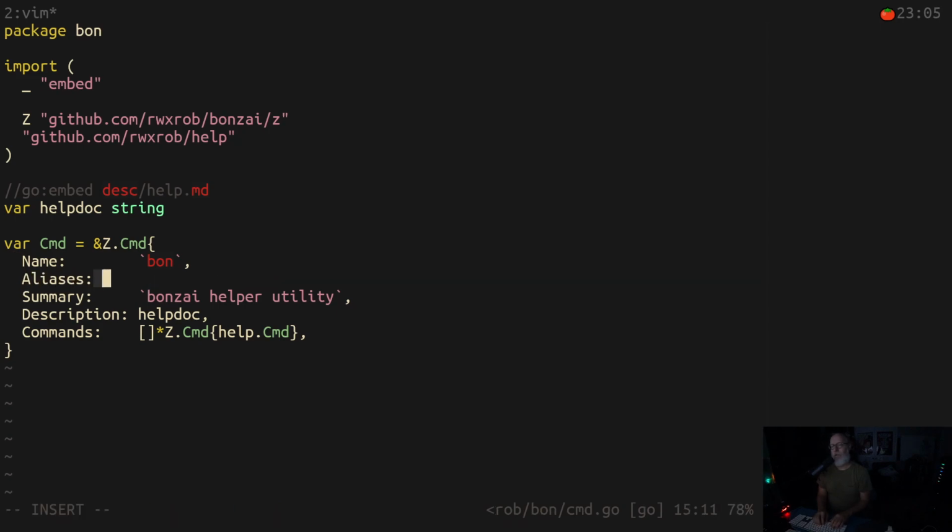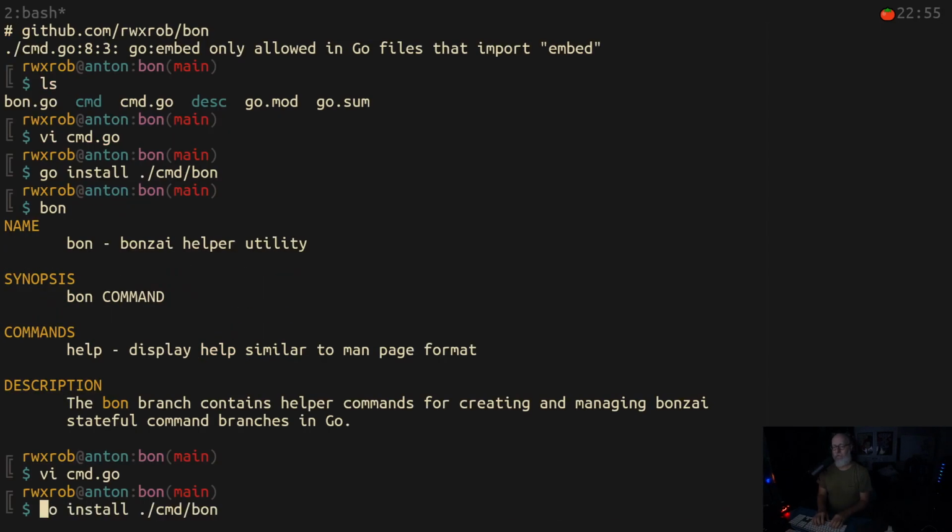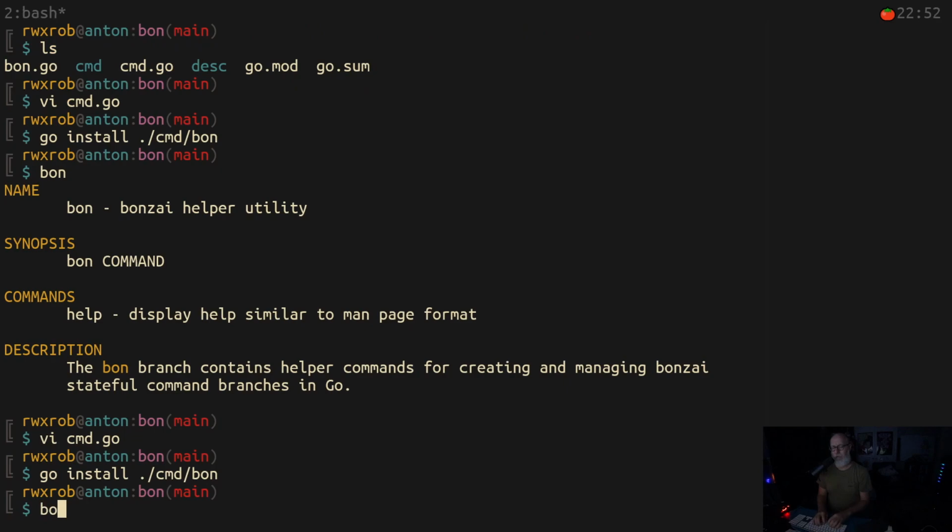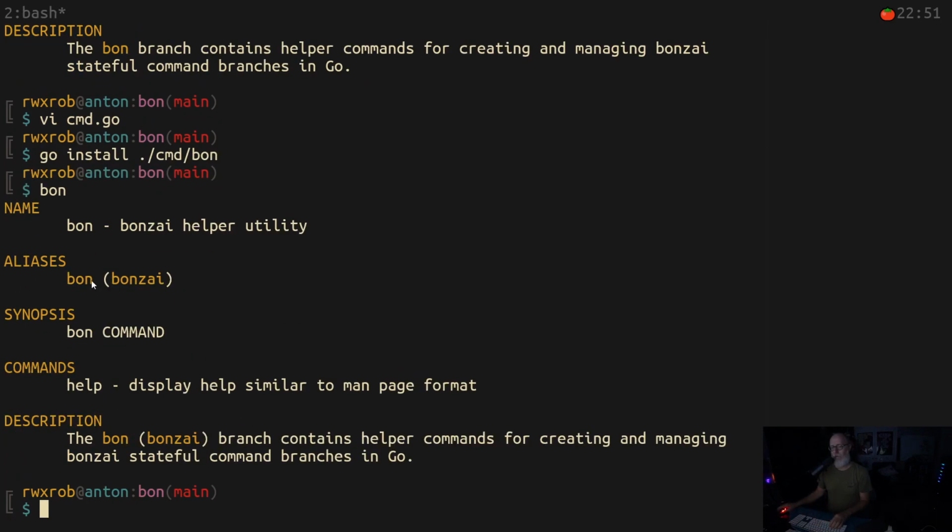Aliases. And we can make them, there's a bunch of strings. Okay. Bonzai. I mean, that's an alias. I just want them to see that that's what it stands for. Bon, enter. So now we say, see there's the alias. So it puts an aliases directory thing, and then it's the alias down here. All right, so we're good to go.